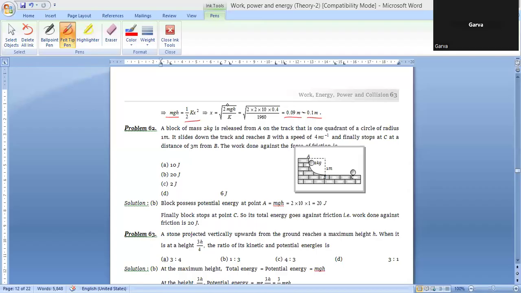Example. A car of mass m is driven with acceleration a along a straight level road against a constant external resistive force R. Resistive force R is constant, acceleration a, mass is m. When the velocity of the car is v, the rate at which the engine of the car is doing work will be.